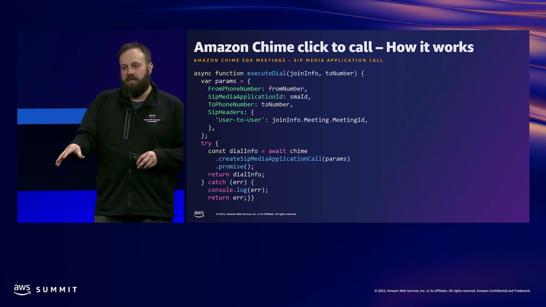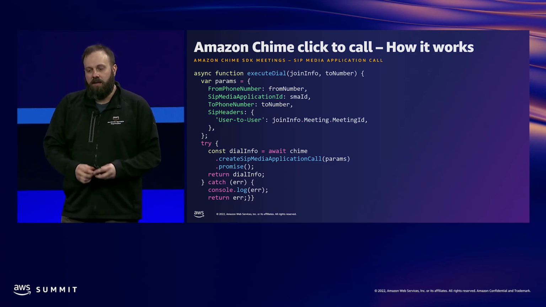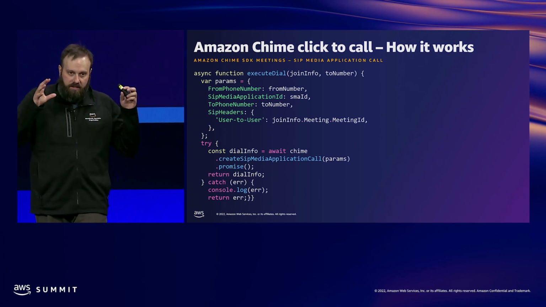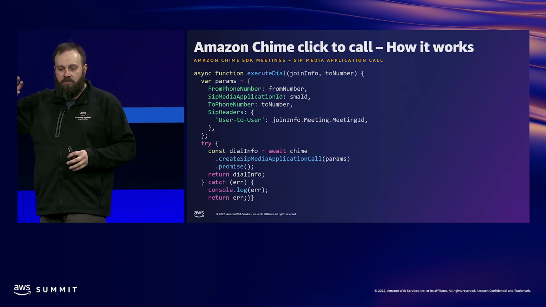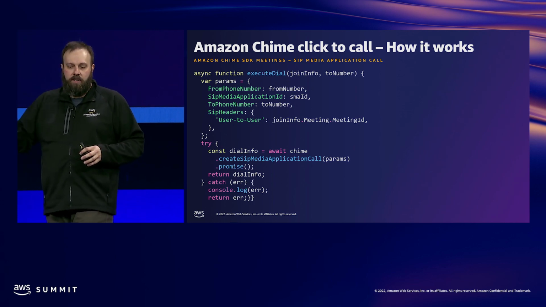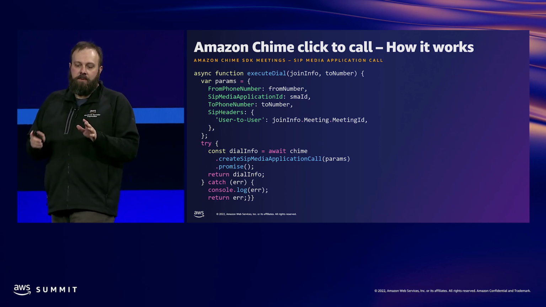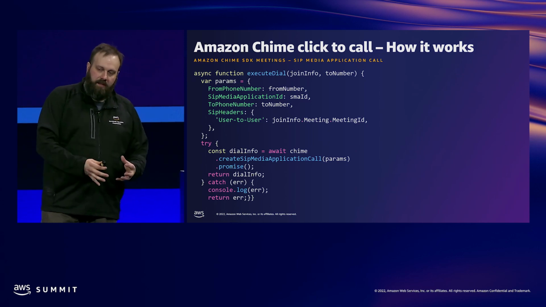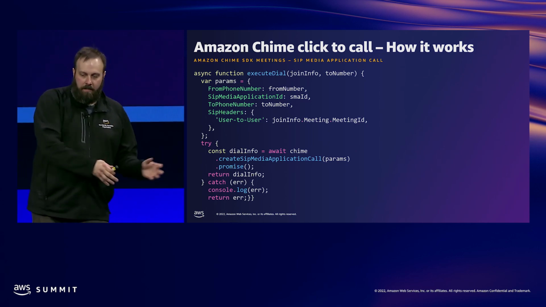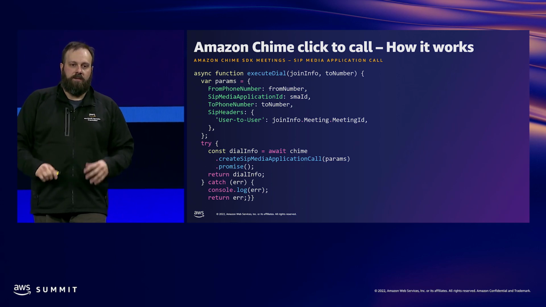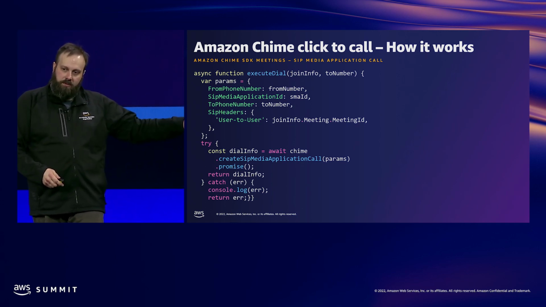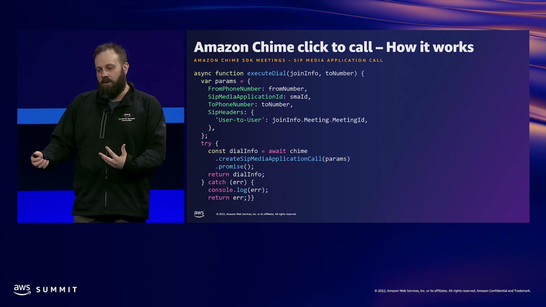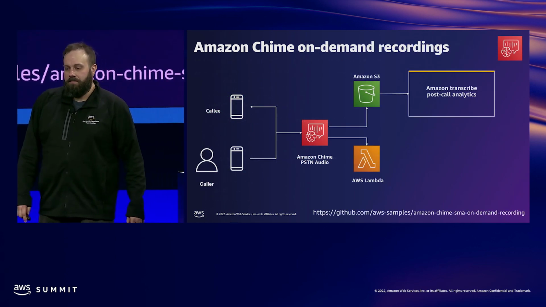This is handled at the same time as before, and this is me going in here and doing this create SIP media application call. So I'm going to take a meeting and create a SIP media application call out. The interesting thing here is I'm able to pass in the SIP headers, that user-to-user information. So I've retained the information from the meeting and I'm passing it down into the PBX. Now I can correlate this call from this user on the client to the phone call. Any information that I already know, I can correlate there.